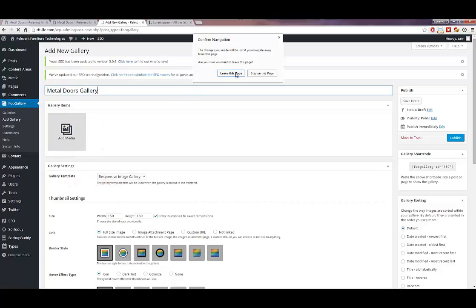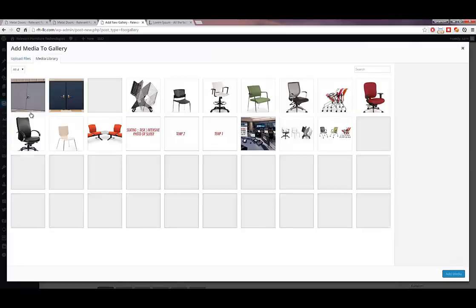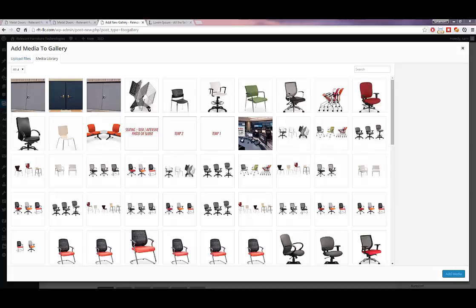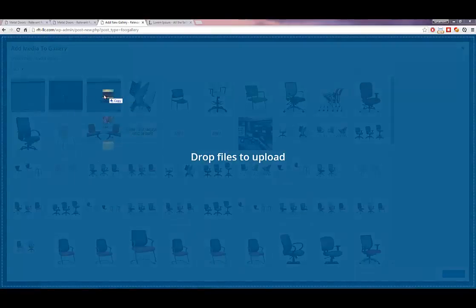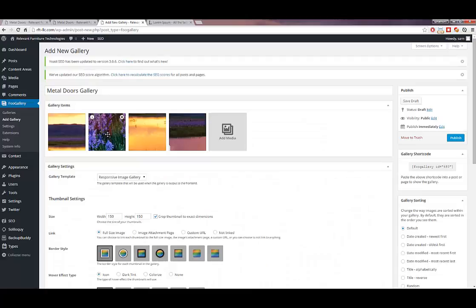Oops, let's stay on this page. Actually, I might have to click on add media, and then I can drag and drop. I have 4 images. I'll drag and drop all 4, and they're just random screenshots of the background that I have. Do add media, and of course you can always rotate any way you like.